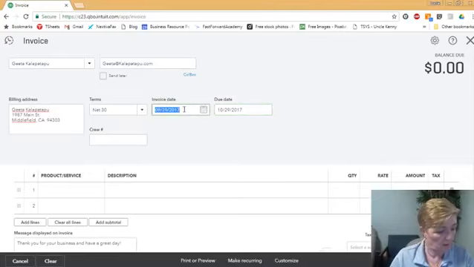On the date, we can also change this to the beginning of the week, the beginning of the month, beginning of the year. So if I just hit T, it's going to take me to today. If I do W, it takes me to the beginning of the week, K for the end of the week. T for today, W for the beginning of the week, K for the end of the week.